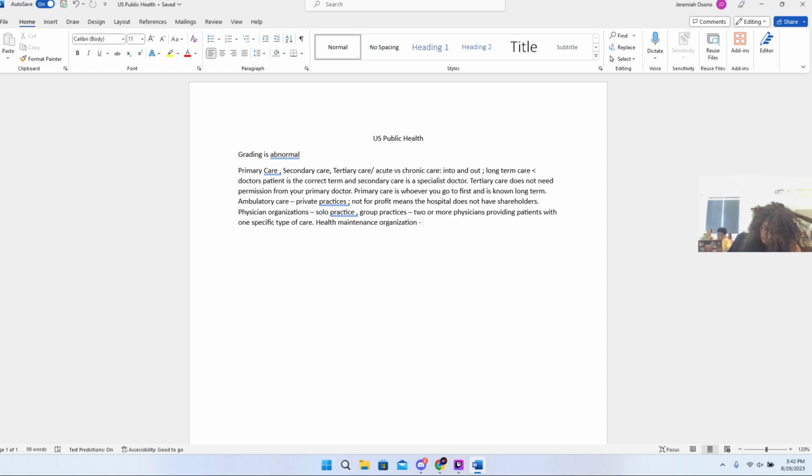So there's different types. The group model is one for which the HMO contracts with a group of physicians, and the physicians set a fee per patient, and so the HMO pays those groups of physicians for the patients, but the doctors are not employed by the HMO. So this is how Medi-Cal works.